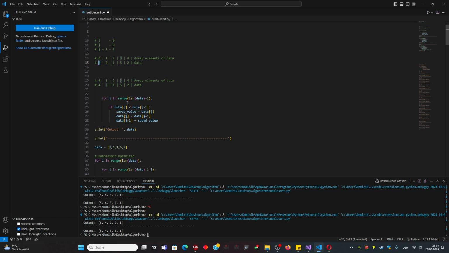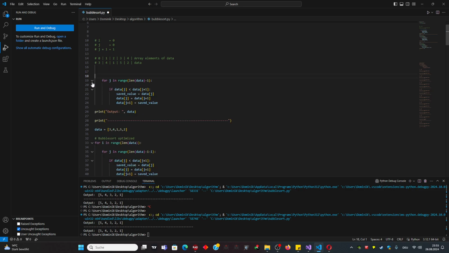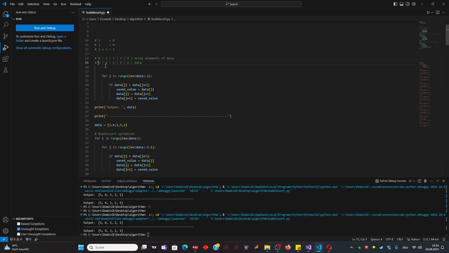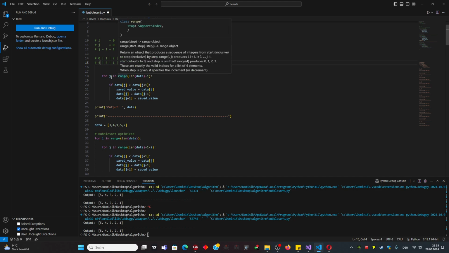So the value 3 goes to this variable to save the value, and then we will move the value from data j plus 1, which points to element 1, this one. That means we will move the value 4 to data j, and data j points to the first element of the list. And that means at this point the list would look like this.